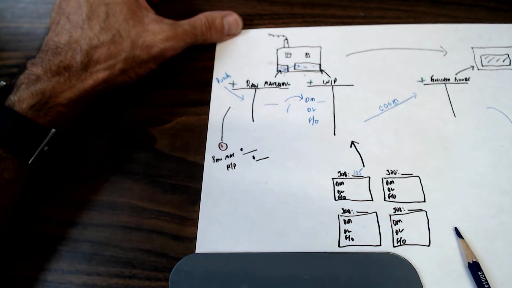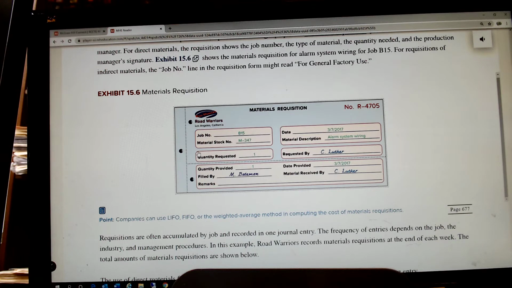And what do those kind of look like? A material requisition slip looks like this. When somebody's working on a job and they need more materials, they're going to fill out this. It's going to say what job these materials are going to, what the material is, what the date is, how many they need, and it's requested by a particular person, and then somebody's going to approve it as to who got it.